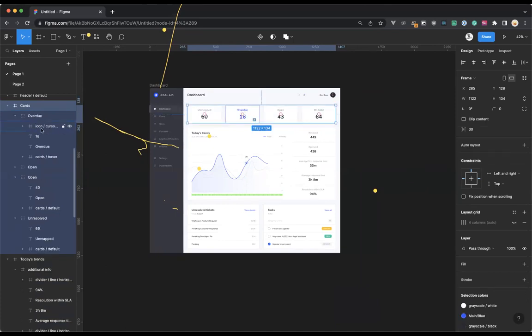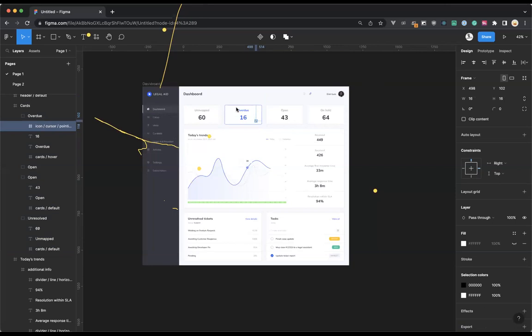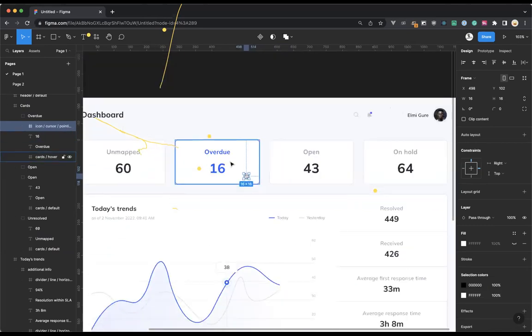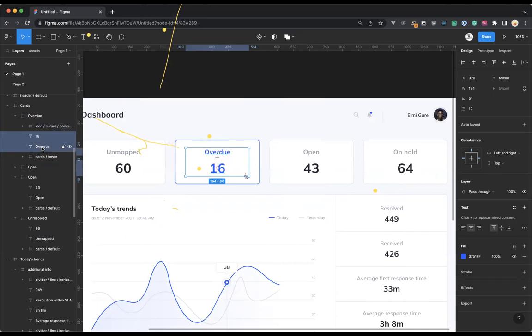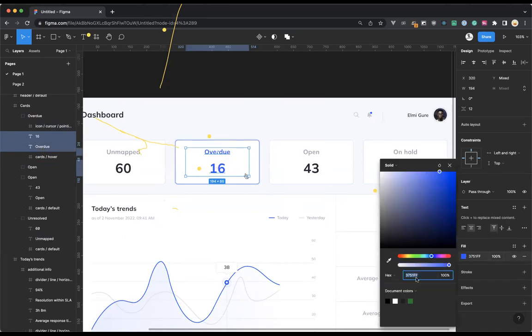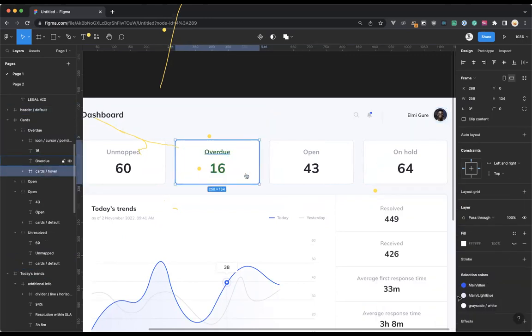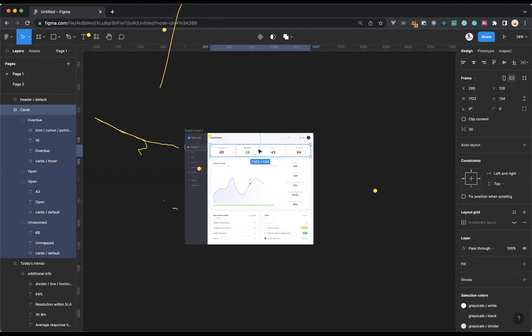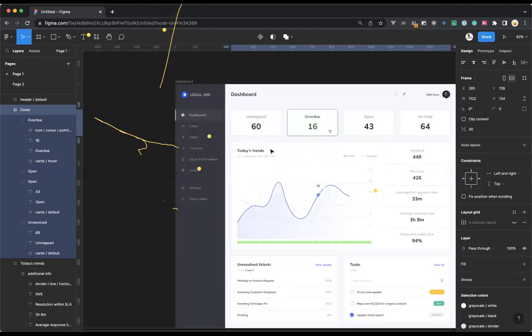You can see it has an icon here. You can zoom in. The icon is this hand. I can hide it. The icon shows that people can click here, and when I hover over it, it becomes blue. But you can also change the colors here. You can click here and go to fill. The previous color we selected was green, so maybe make it green here, and also the border. So go here, change the color, make it green. You see, this tool makes it easy to develop any prototype.